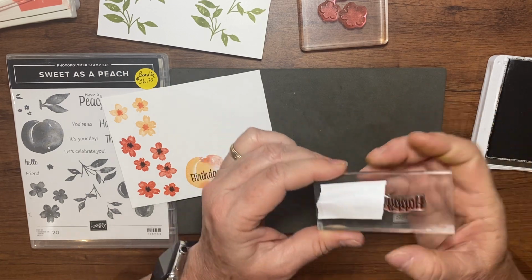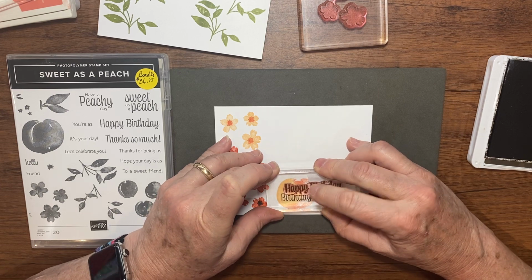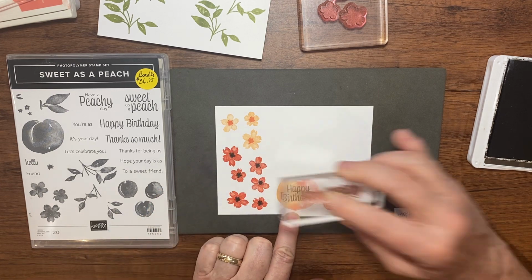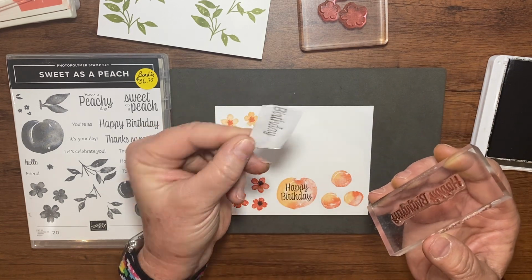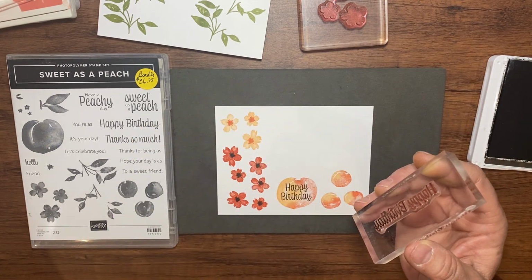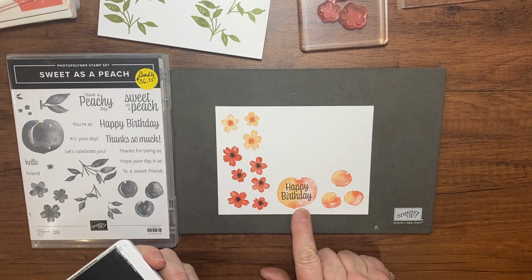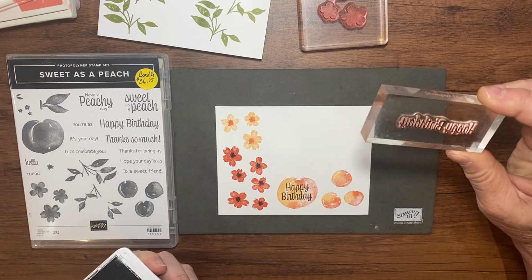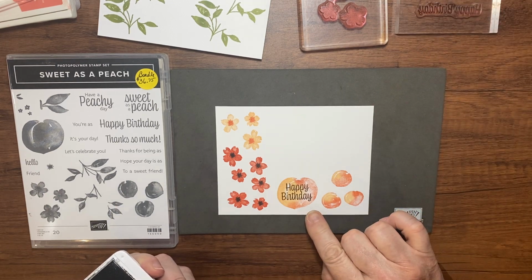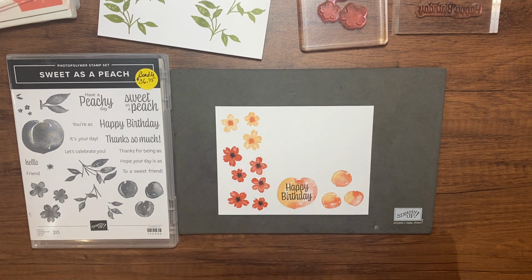And you can just see that happy. And then I'll stamp it up here. And see that paper protects, so all it shows is the happy. Then you can just take this. Now this you could use again and again, but I'm going to just put it in the trash so it doesn't get anything else dirty. So look how cute that works with that masking paper, and you didn't have to stop and waste your block. It's an easy way to mask. And Stampin' Up, thank you. Yes, I do love your masking paper.